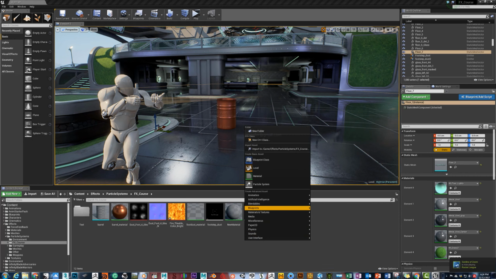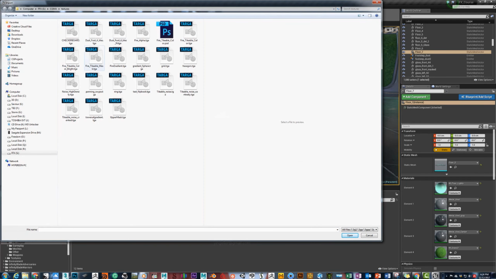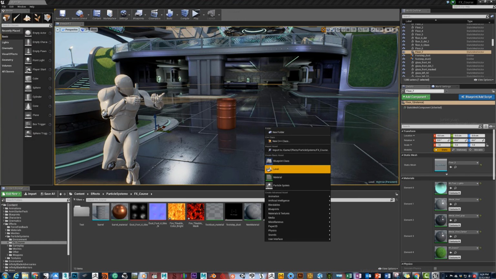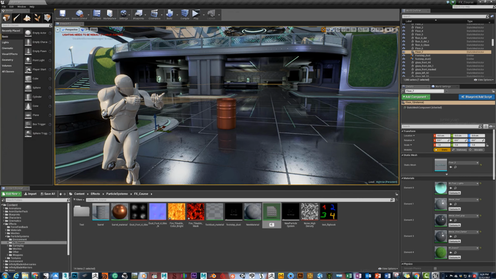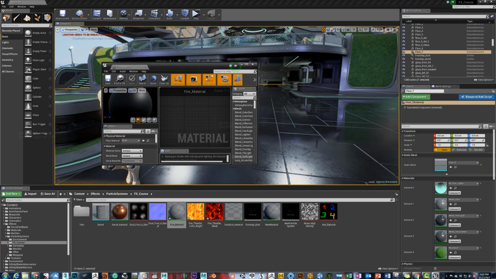And let's make our, oh, actually, sorry. First, we'll import the new fire mask texture. There you go. Create a new material. We'll call this fire. Let's see what name would be good for this. Fire material. I guess we can just go with fire material for now. I was thinking about the actual density of the flames, but that's okay.